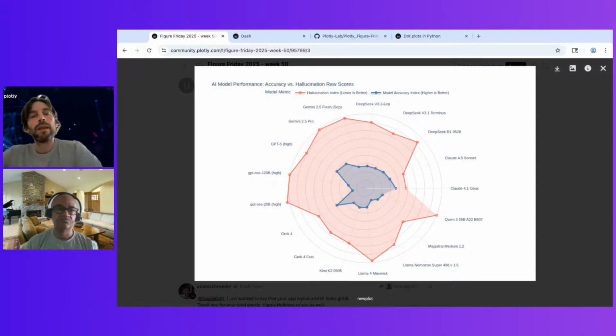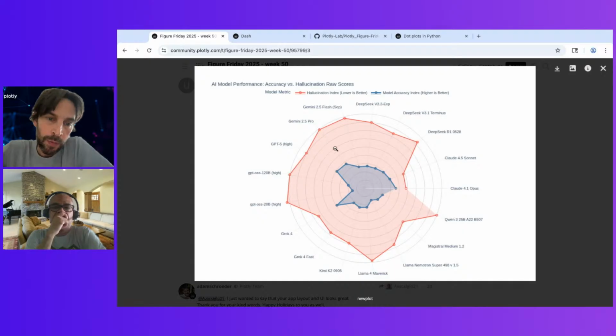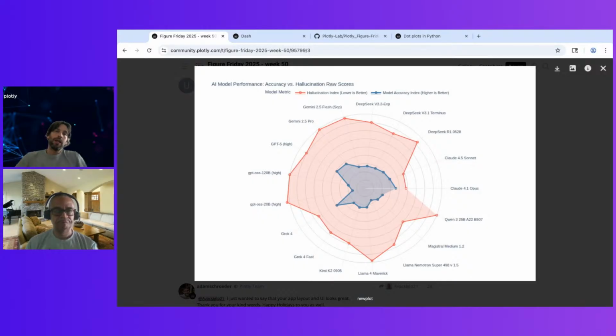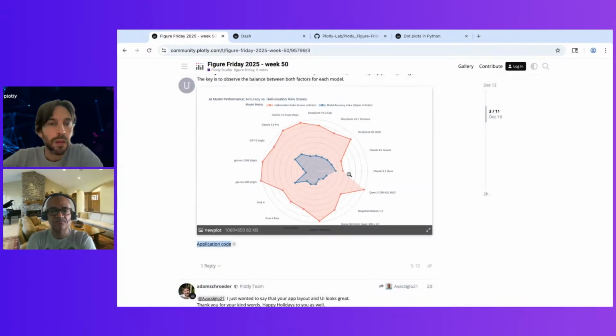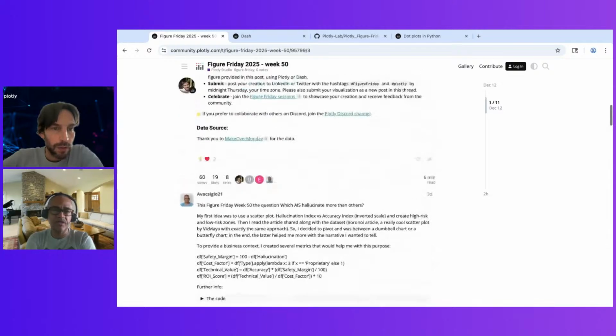Or in addition to that, like you said, you gave me an idea, Alex. You build these lines, and then we plot just these lines, the difference between the two, as a bar chart. And then we have a drop-down that says only give me those with an accuracy higher than, say, 30%, because I want a certain accuracy for sure. Then from those I want to compare which ones have the best gap between accuracy and hallucination. Or another drop-down, only give me those that hallucinate less than 40%, and then I can find the best one. Really cool.